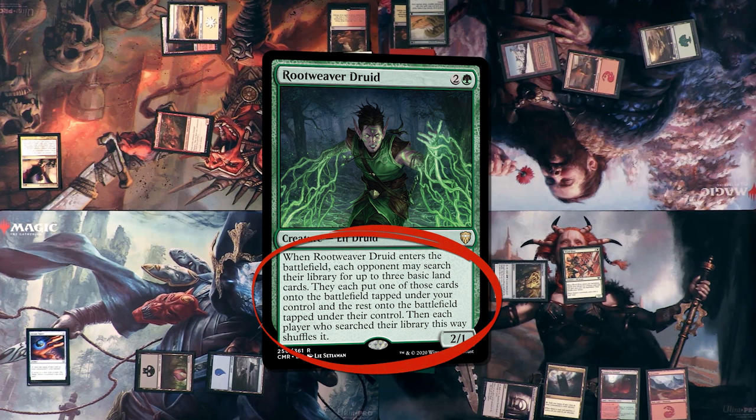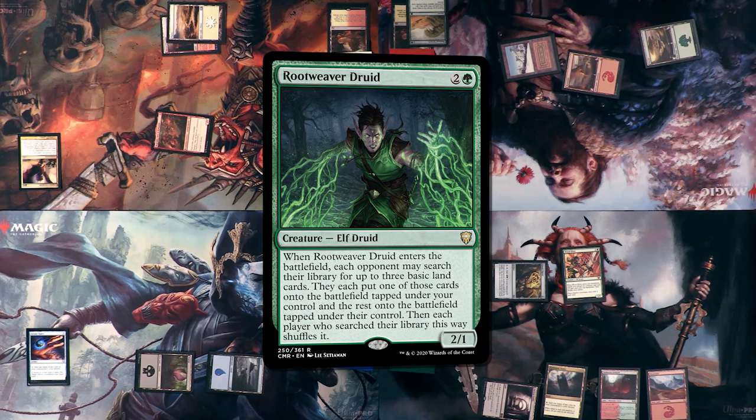But looking around, my deck's not great at ramping and neither is Rachel's, so this is a very tempting offer. The first thing that I wanna do is talk to the other players and make sure that we're on the same page, because what you don't wanna have happen is some players take the lands and some don't. I think either we all wanna do it or none of us wanna do it.